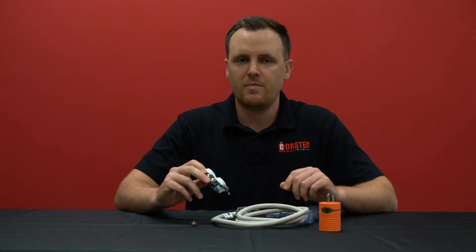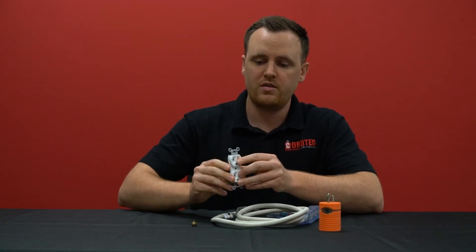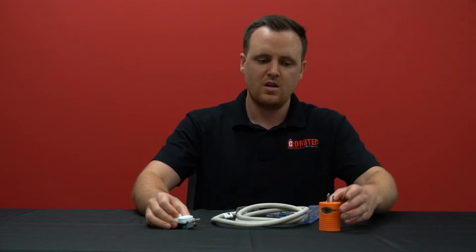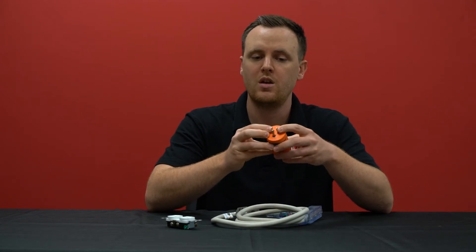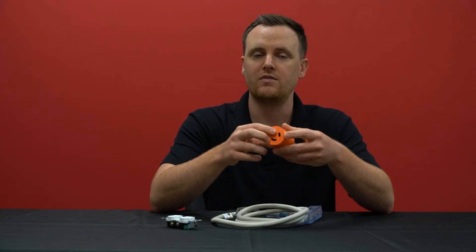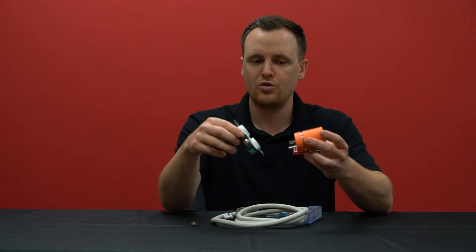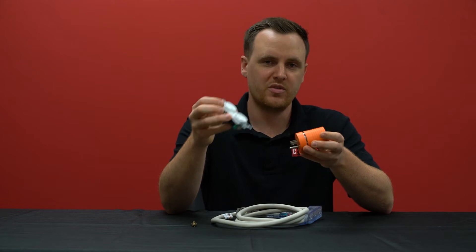Often times we hear of a scenario where people are trying to maximize the power they can get from either an outlet in their house or on a generator — a 5-20 outlet, which is usually rated up to 20 amps, 125 volts. They're trying to get as much power as possible, but the adapter or cord they have only has a 515 plug, normally rated for up to 15 amps, 125 volts — while the connector on the other end is rated for something higher, like 20 or 30 amps. So can it be used safely to get up to 20 amps from this outlet?